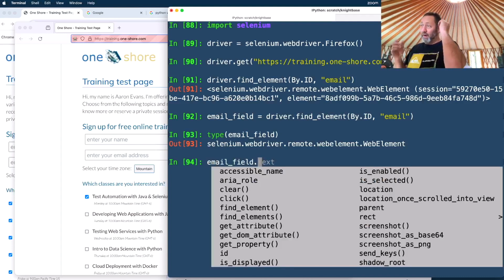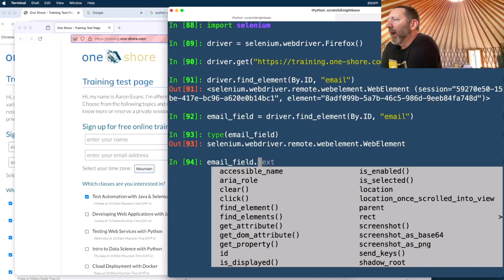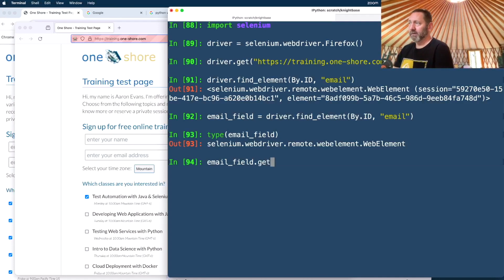And once I have a web element, it has many things I can do. I can click on a web element, I can clear it, I can send keys or type to it, I can check if it's selected or if it's enabled, like it's clickable. I can check if it's displayed or visible. I can get the text of it, theoretically. I don't know why I can't get the text.